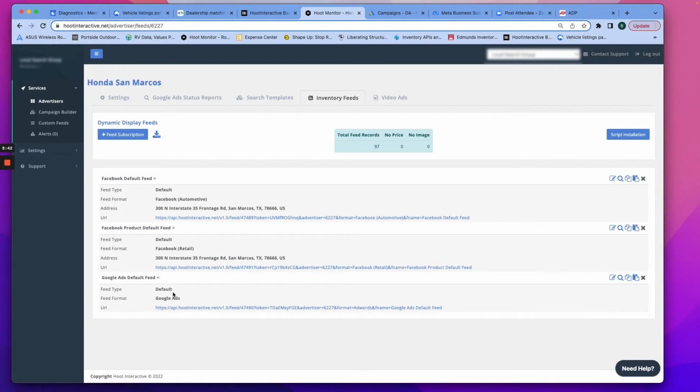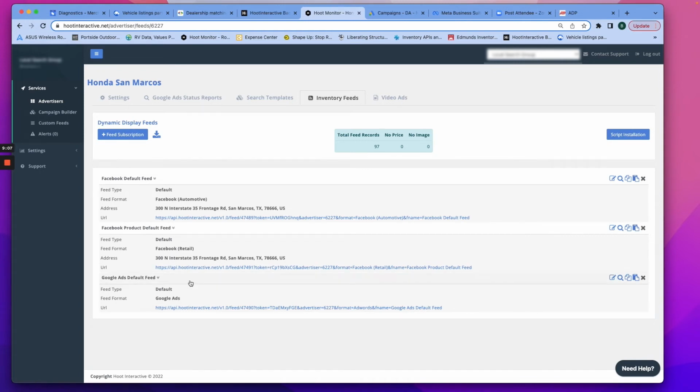This is specifically for running dynamically generated campaigns inside of Google Ads. It's not referencing cars for sale, vehicle ads, and Merchant Center. This is strictly for dynamic campaigns inside the Google Ads interface. So those are the 3 that are generated by default.